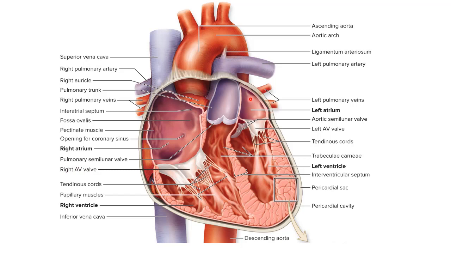Between the left atrium and the left ventricle, we have the bicuspid valve, also known as the left atrioventricular valve. And it has one more name, the mitral valve. And so the mitral valve comes from, I'm not sure if you can visualize the hat that the Pope is known for wearing. But anyway, that is called a mitre, and they thought it looked like that.